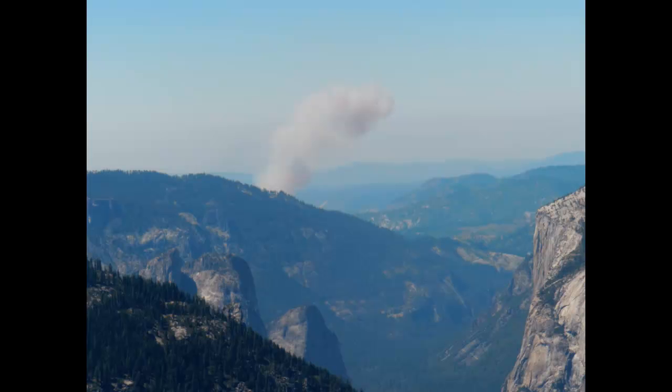Also, while we were at top, we saw this plume of smoke come up, and it ended up, this was a major disaster caused by an RV. Their propane tank blew up. What happened, caught on fire. Route 140 was closed, which gave me an hour longer to go home. Instead of a 3-hour drive, I had a 4-hour going Route 120.